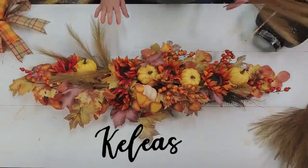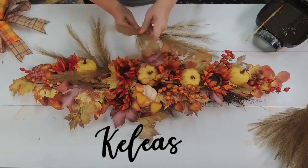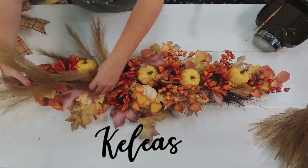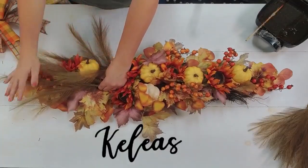Now, I like to teach not matching on the midline a lot of times on a design. We want to stagger one higher and lower. That seems to look more natural. So I'm going to go up a little bit this way, where this piece will go a little higher. So this one's lower, this one's higher.